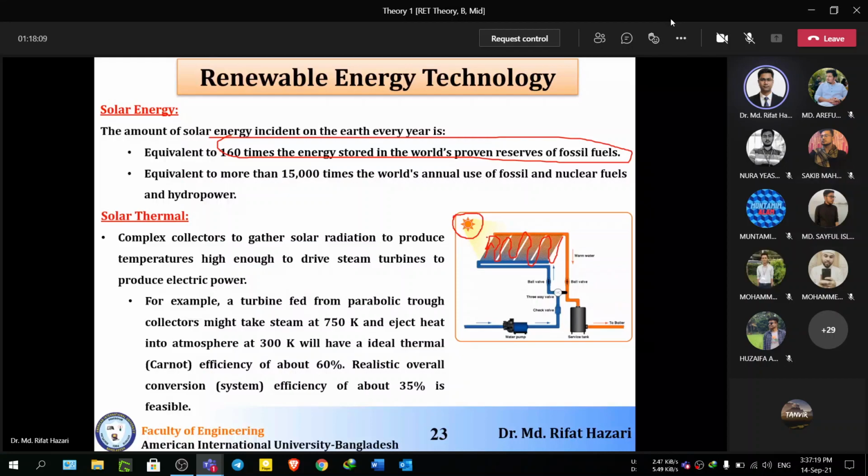And at some point, this heated water will be converted to steam, isn't it? If you connect a turbine and a generator, then what will happen? You can rotate your turbine using this steam, the mechanical turbine. When the water or fluid in the tube collects the solar irradiance, it is heated up and converted to steam, and the steam rotates the turbine. And from the turbine, if you connect a generator, then you will get electricity. So this is the basics of a solar thermal system.